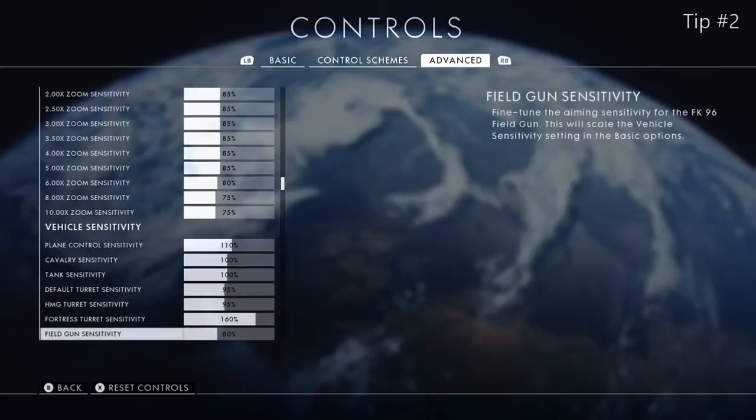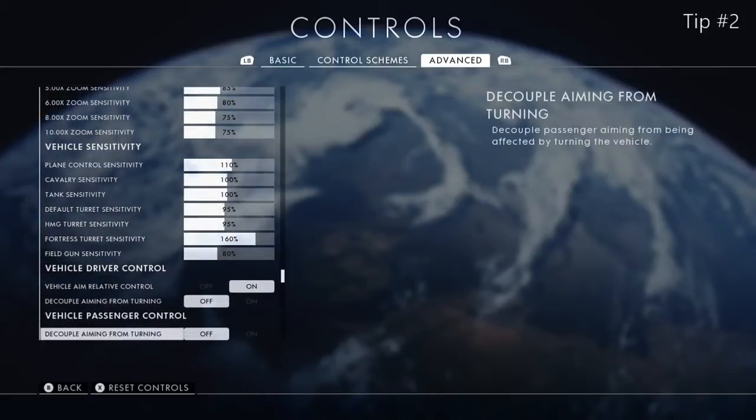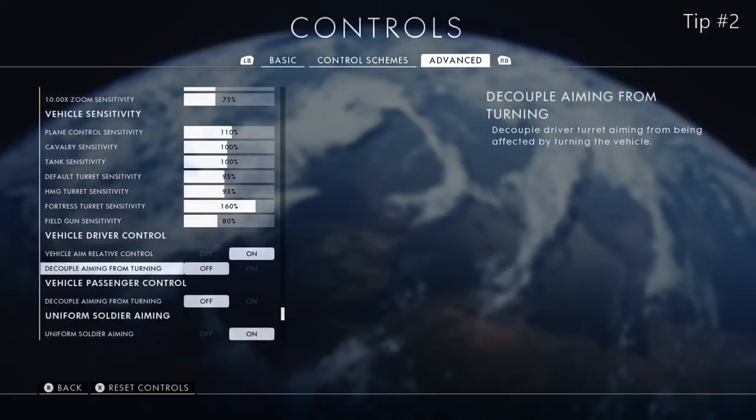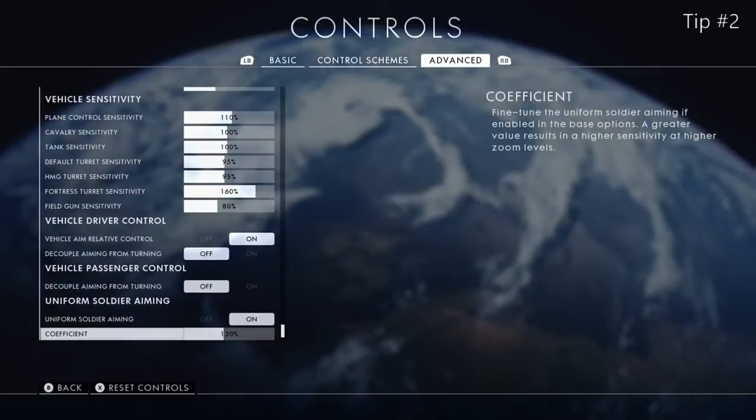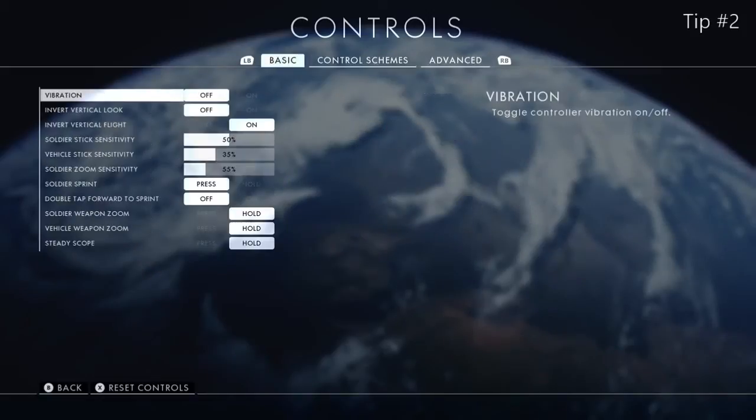Vehicle sensitivity, don't really need to worry about that very much. Vehicle driver and vehicle passenger controls, it's going to take me a while to actually get used to because I've been changing it up a bit and trying out different things. It's really weird how it works, but I'm still trying to get used to that one. So that's tip number 2.